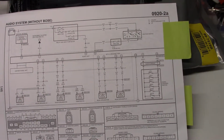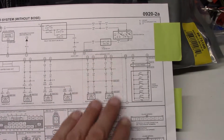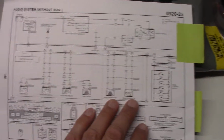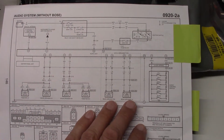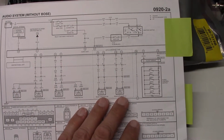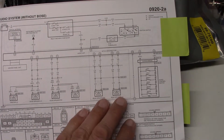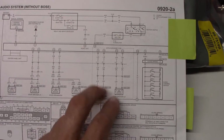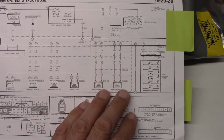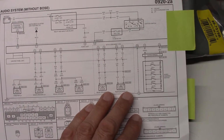First thing I want to point out is this is for the 6-speaker type setup. The Sport model does have that. Most of the models that are out there do have that. There are a couple that just have the single door speakers. But this does have the rear speakers, and I want to point out we do have discrete left and right channels going to the back, and we're going to actually make use of those.